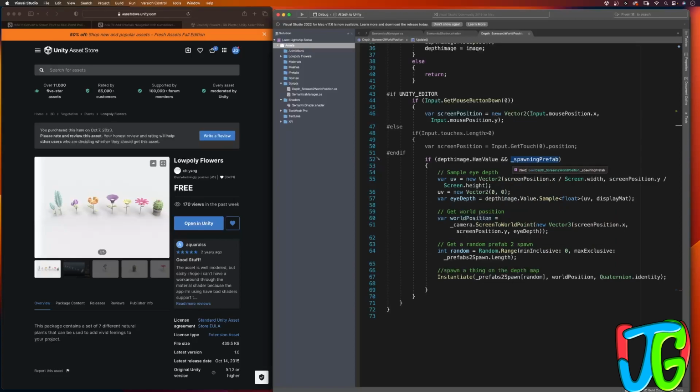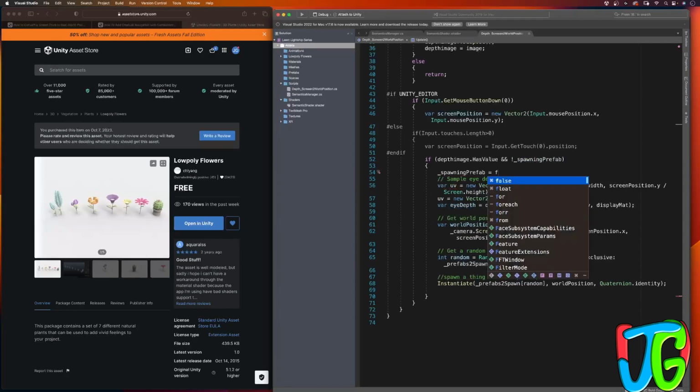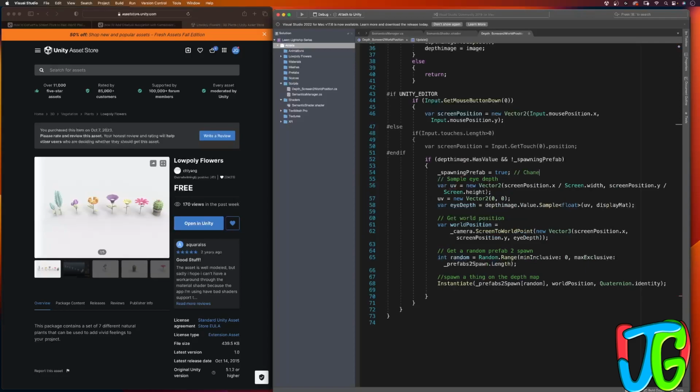So we're going to say if it's not spawning, so not is that, then we want to do this information. And what we first will do is say spawningPrefab is equal to true, so it doesn't spawn multiple prefabs.